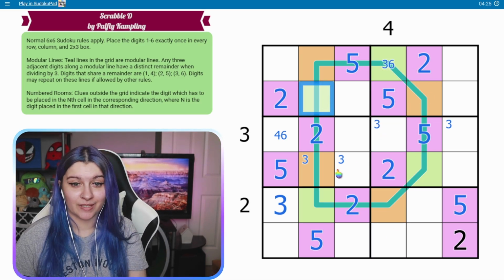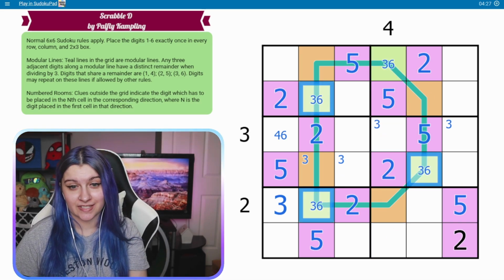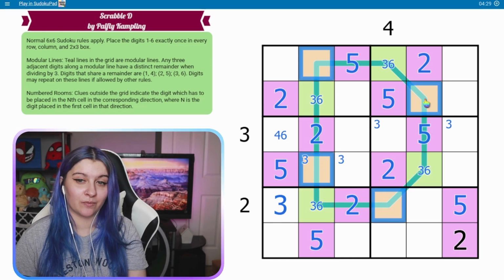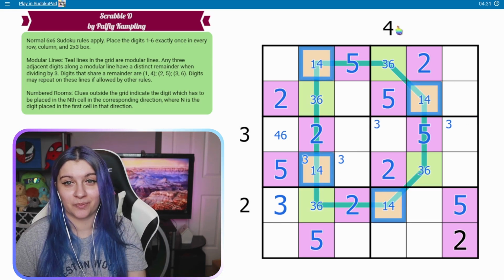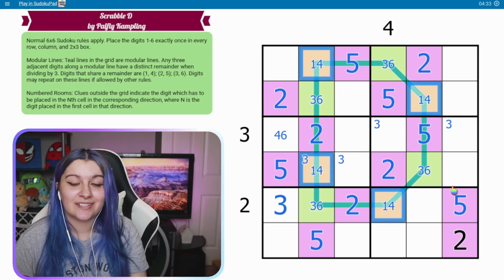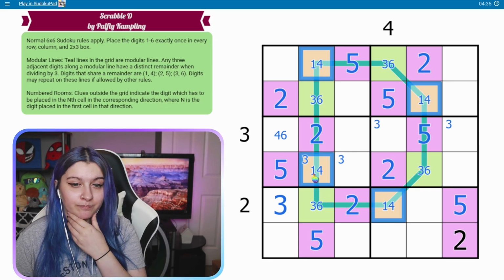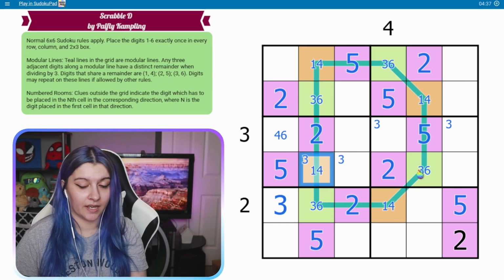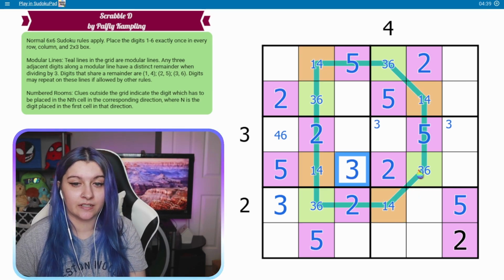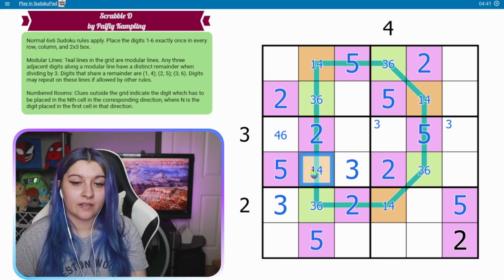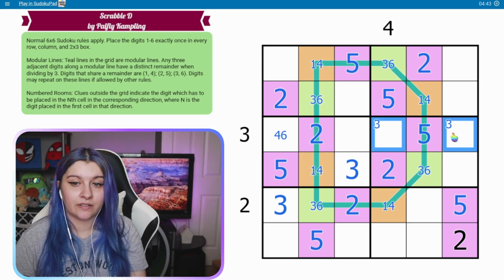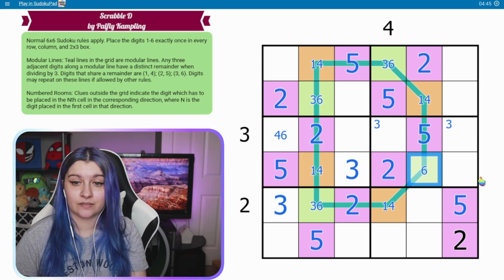And that tells me that green is going to be the 3, 6, and orange is going to be the 1, 4. That works out super well. That's cool. Okay, so now we can fill these in. I needed a 3 here or here, so it's gonna have to go here. This is a 1 or a 4. I need a 3 here or here, which means this can't be a 3. This is going to be a 6.